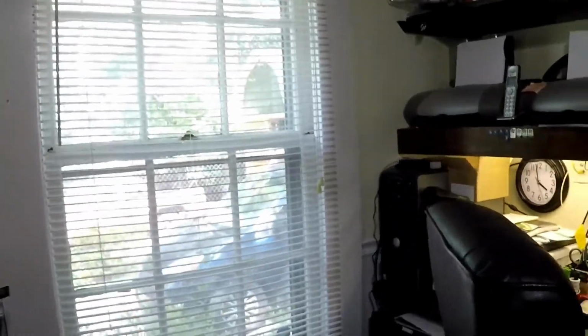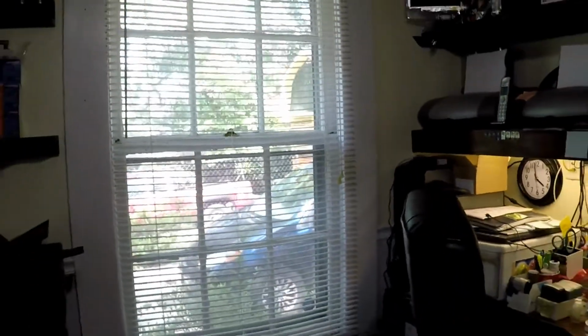I went ahead and got that moved out of the way because this window and this window will be replaced in phase 2 of my window project, along with getting insulation put in the walls from the outside and all that stuff. So yeah, pulled this desk out to get, you know, basically a little bit of room to where they can get the trim pieces off.